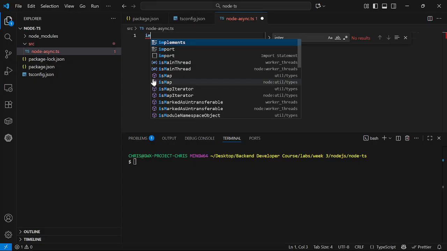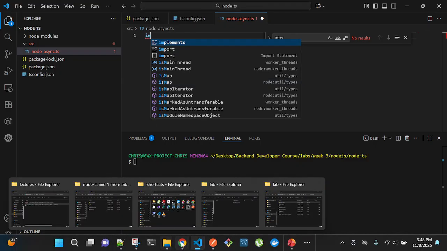One of the asynchronous processes in Node.js is, Node.js has some modules. We have the FS module, the file system module. We have the HTTP module, which is the core thing we're going to be looking at. We have the event module, the OS module.